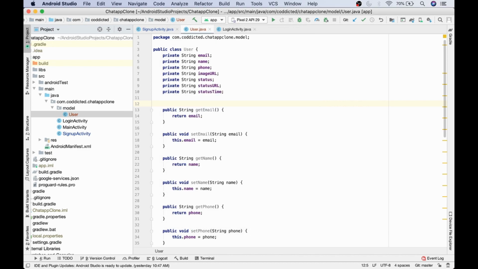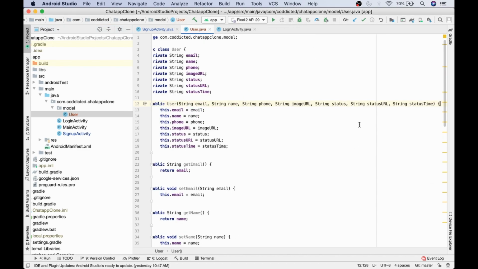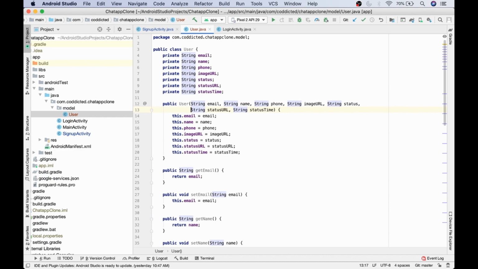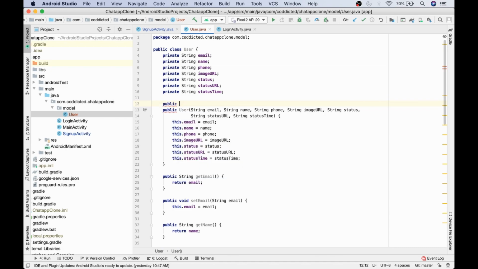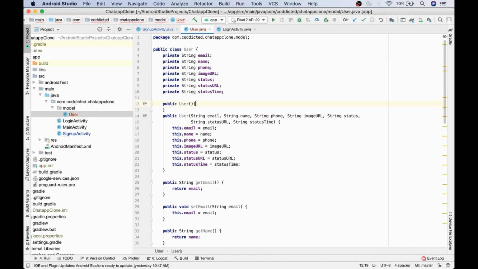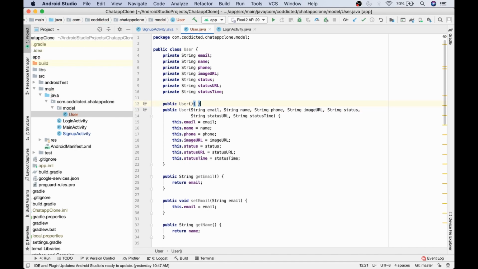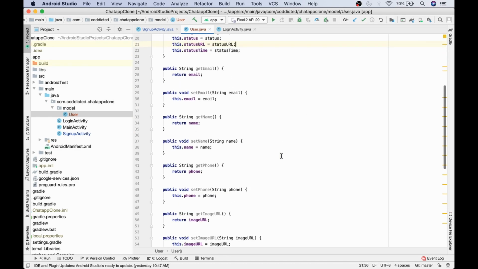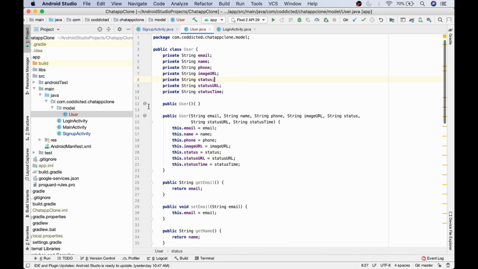So select all the elements and create the constructor. Okay, and let's have a default constructor also. Like this. Alright, so this is done.